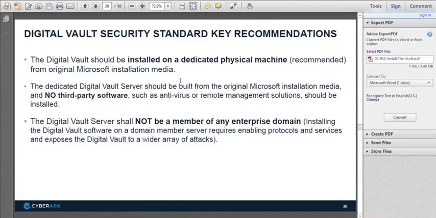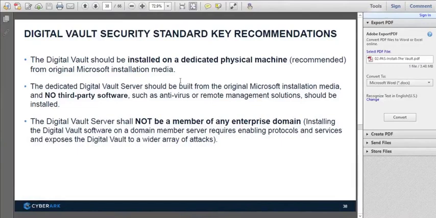We just need to fire up our server using those images. That's it. Post that we need to register our vault. That is a different process, and those steps will be available in the docs at cyberark.com.